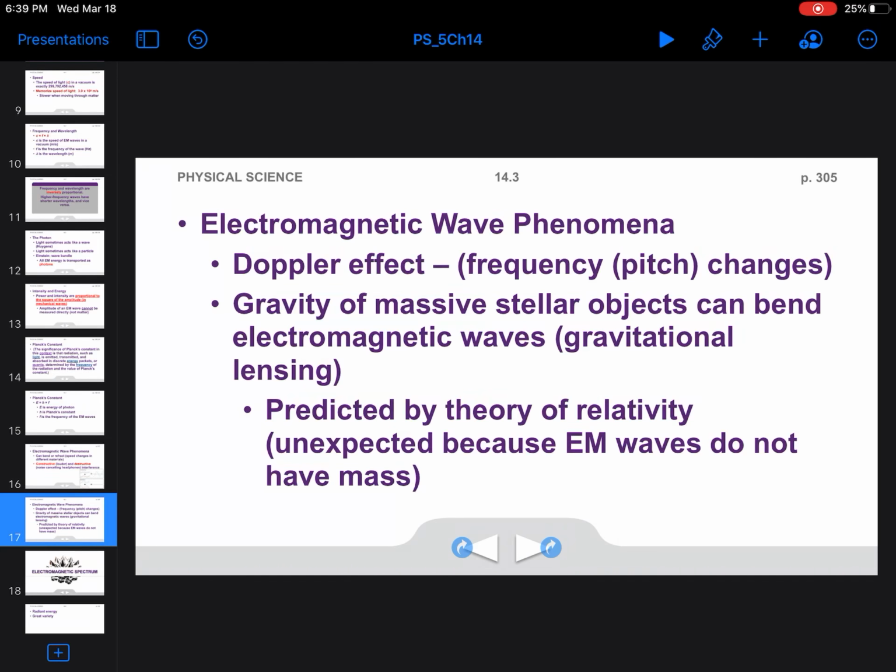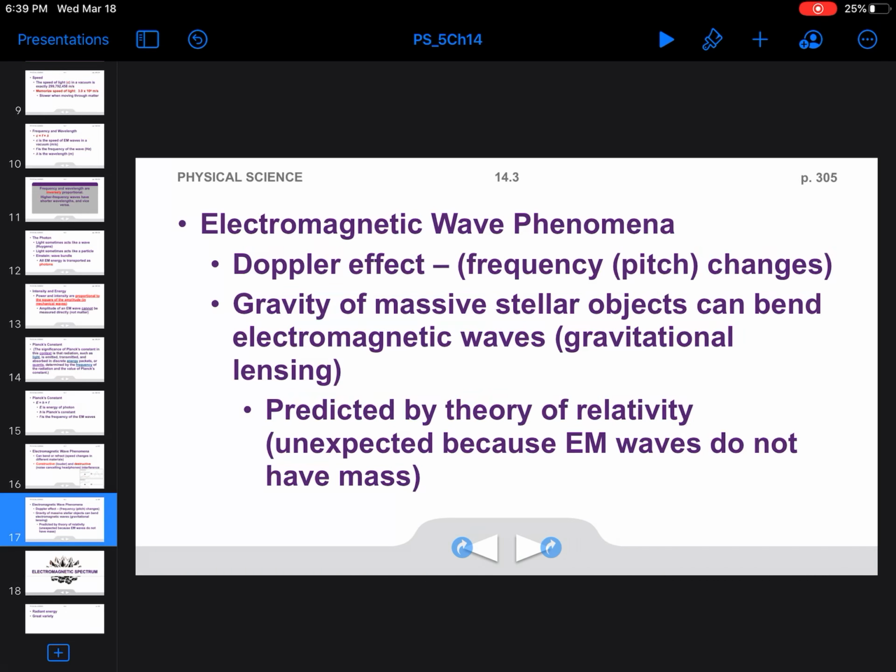And the pitch actually never changes on the ambulance, but you hear a change in pitch because of the motion of the ambulance. It's called the Doppler effect because there's no actual change in pitch. It just appears that there is. And so that is called the Doppler effect. Mark that, know that. Look up further information on that if you need further explanation.